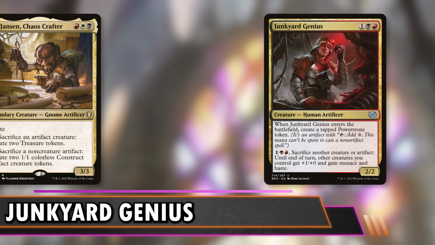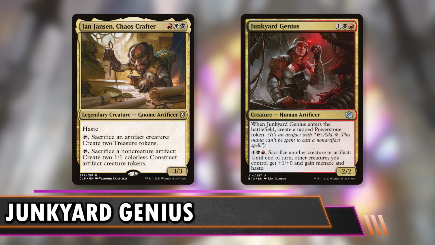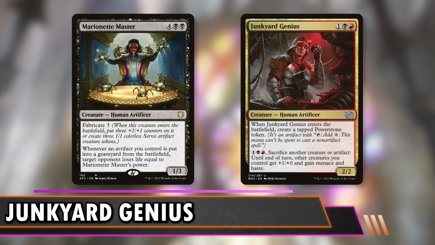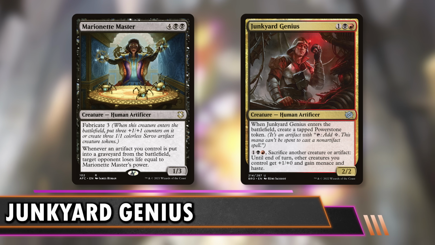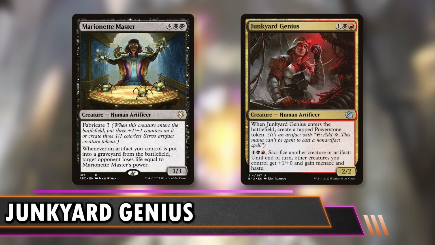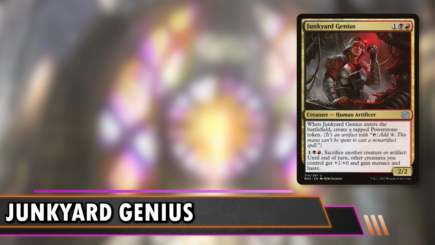Jan Jansen's probably one of the decks that it's the best in, because Jan Jansen has infinite stupid artifacts to sack, and he can make infinite little 1/1s to pump and give menace to. Marionette Master is also a great card with this, considering you will have to sack artifacts with his effect. But when you have Marionette Master pumped up, he will be dealing so much damage based on each artifact that you sack. And if you're making Power Stones, or that's the theme of your deck, or treasures or something, that adds up. This is a sweet card.